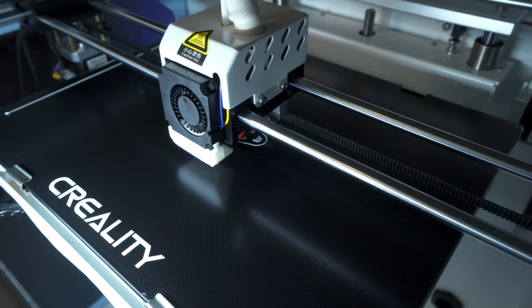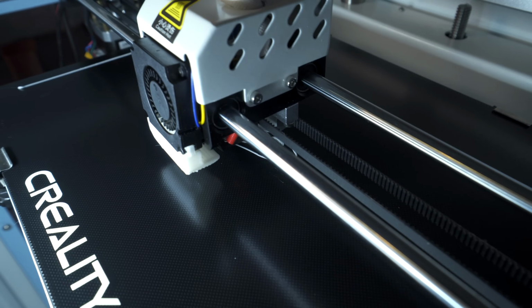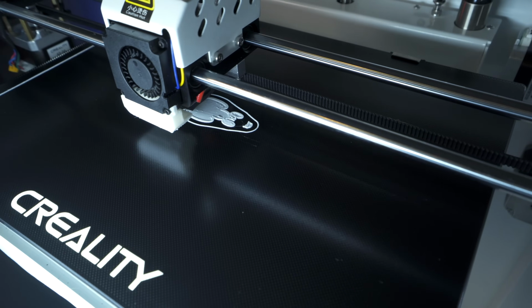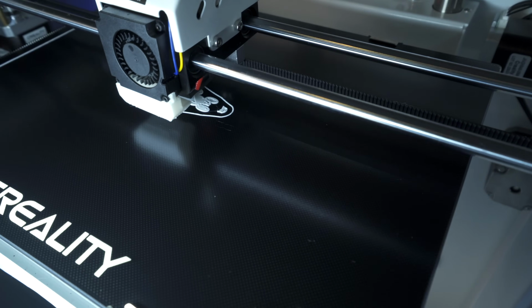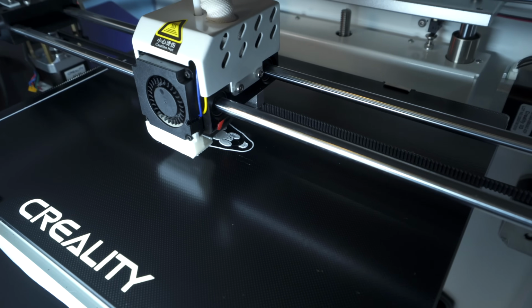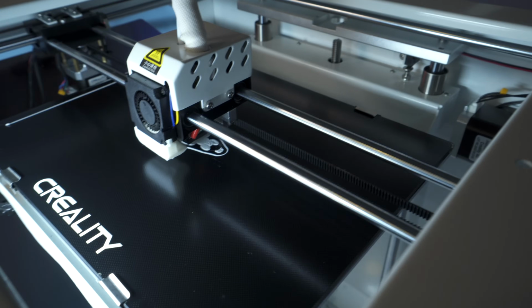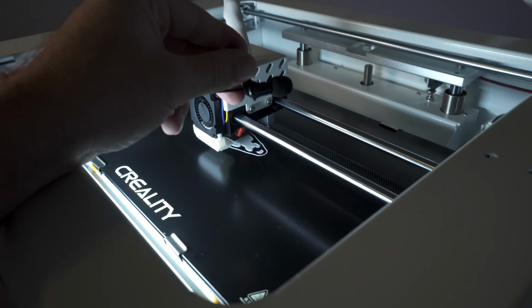So here you guys can see from the top, everything looks really good. The print's going down, and it looks like this bed is working very well because it's sticking, no issues. That's the thing I love about the style bed: it sticks very well when it's hot, and then when it cools, our model should just pop right off. We'll see how that goes when it's done. But overall, very quiet, just for fan sound. Let me bring my mic in so you guys can hear it well.